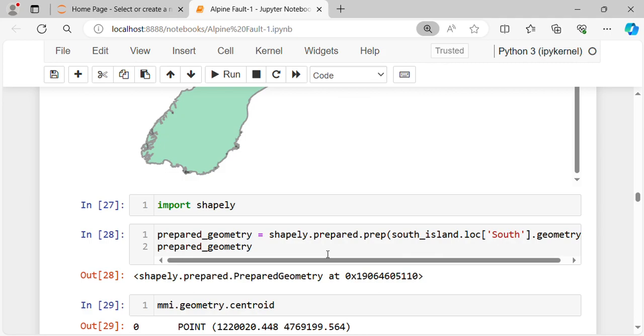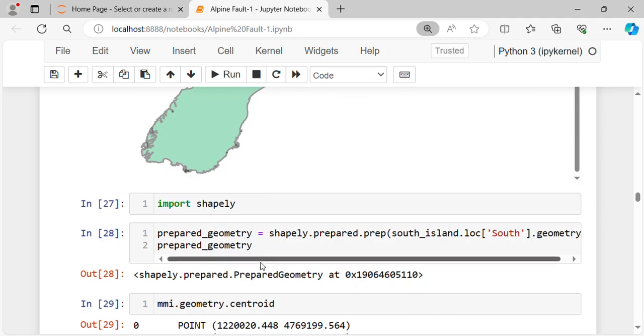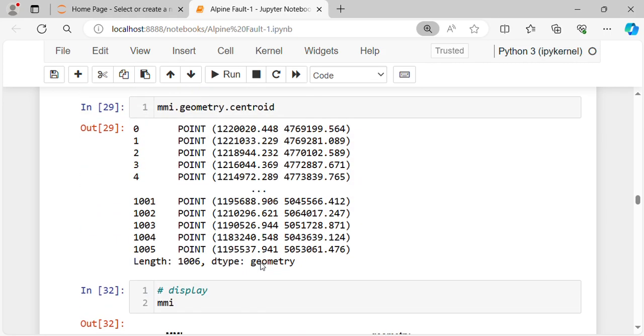We'll pass this command: prepared underscore geometry equals Shapely dot prepared dot prep of South Island dot loc south dot geometry, and printing the prepared geometry, it looks like a command over here.